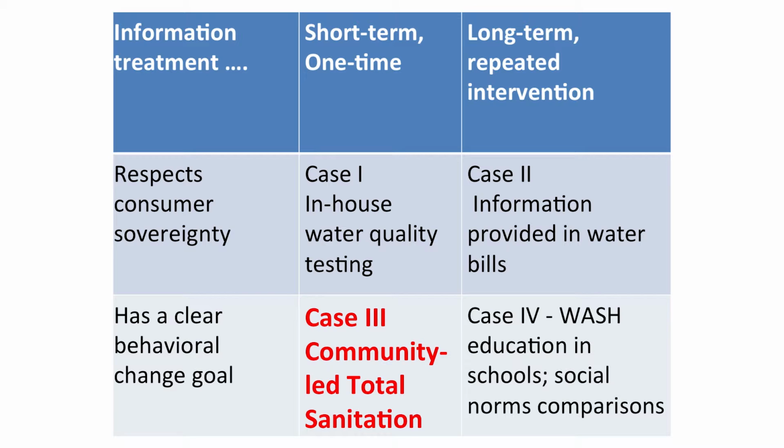On the other hand, the agency does know what's best for the households and needs to persuade households to pursue this course of action. Thus, in Case 3, the information treatment does not need to provide a household with a balanced presentation of information. Instead, the agency decides what information to include in the treatment and what to exclude based on an assessment of what would be most effective in inducing the desired behavioral change.